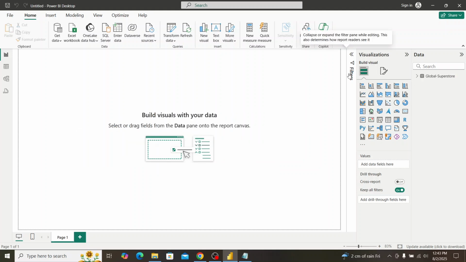All right, so what I have done now is loaded my information into my report view. So what we have done now is we have been able to extract, we have been able to transform, and we have been able to load. So we have come to the end of this class.